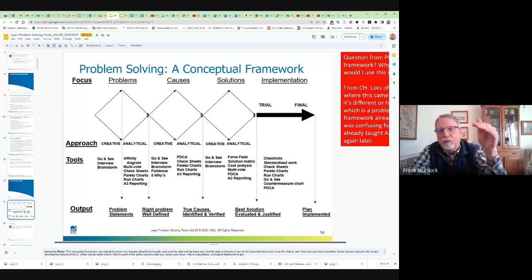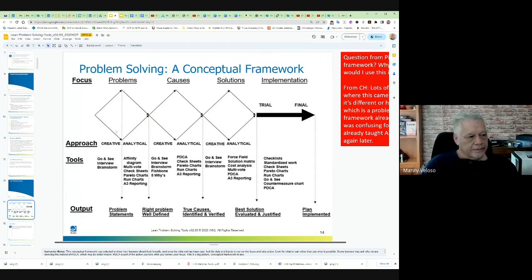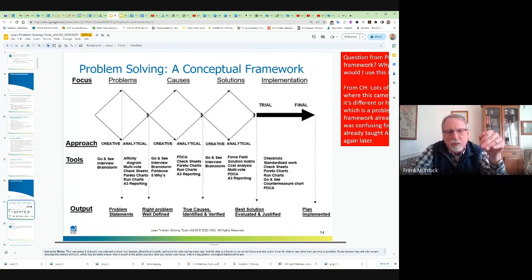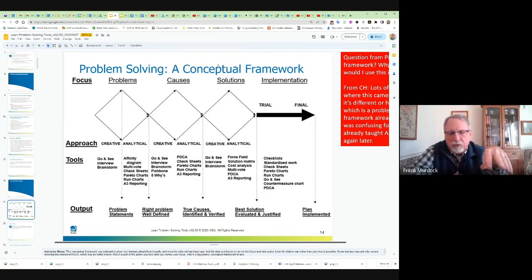So, yeah, and really setting it up across the top, you've got the various phases, okay? And then each phase starts going wide and then narrow, okay? And then there's various tools that are identified that can be used in each of those phases. And then the output of each phase, at the end of each phase, is shown at the bottom.